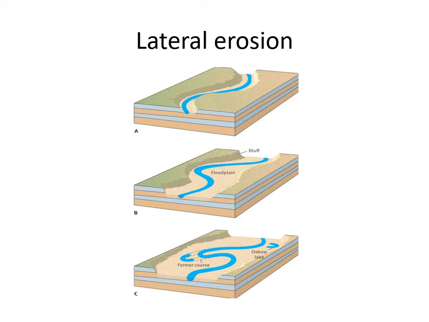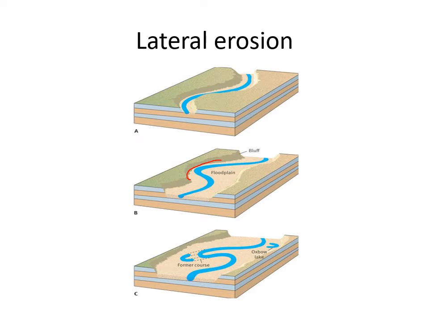So you can see lateral erosion occurring here. In diagram A, you have your river flowing down its course. In diagram B, you can see as the meander has increased in size, the floodplain, that flat land either side of the river, has increased in size. And you can see, hopefully, the shape of the floodplain kind of reflects the shape of the river. Around here, we've got this bend. Well, that's because of the meander that's carved that away.